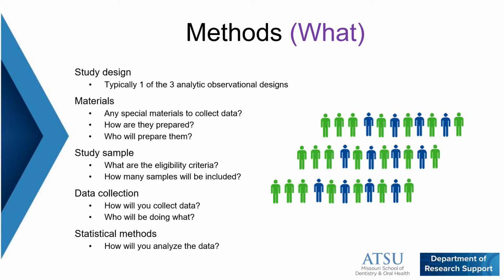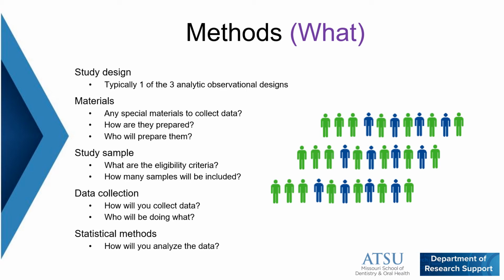There are 5 major sections to the methods. The first is the study design. So which study design are you going to use? Typically, it will be one of the 3 analytic observational designs. For the materials, are there any special materials to collect data, such as special dental equipment or data collection tools, such as Qualtrics? You need to explain how they are prepared and who will prepare them.